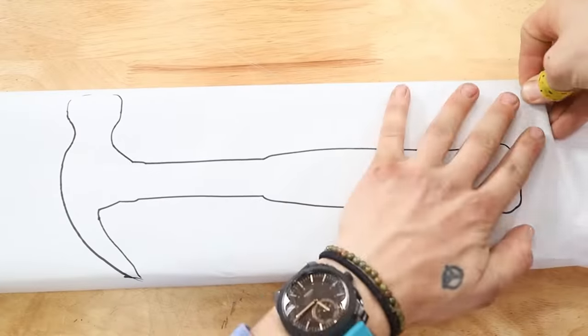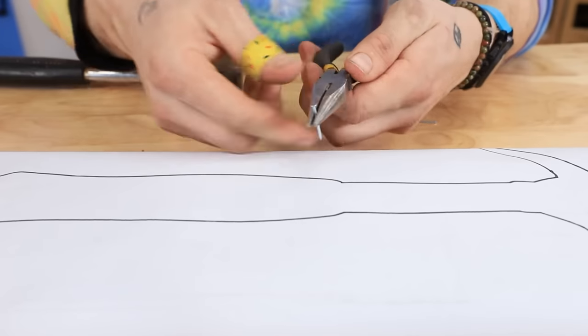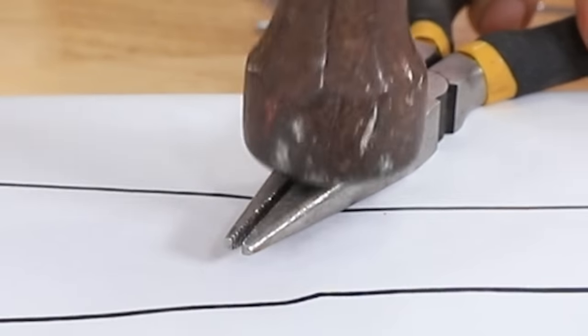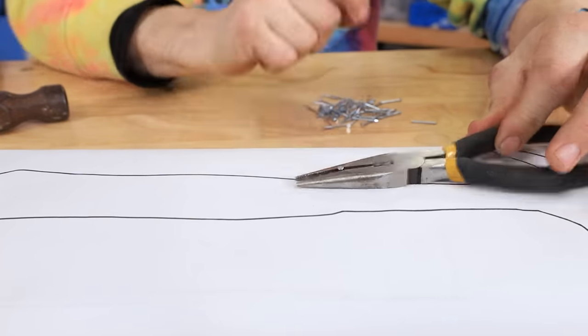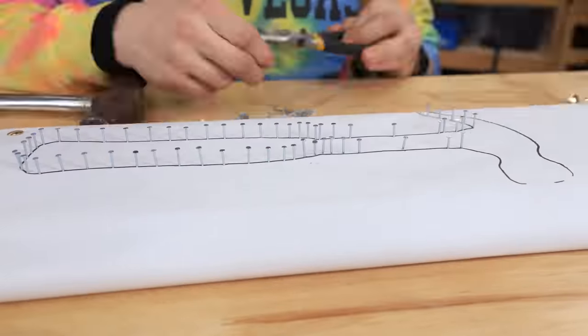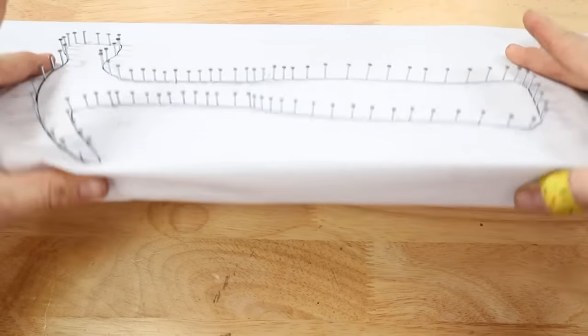In the meantime, I'm gonna thumbtack the paper into place. Next, we grab some nails and start hammering these bad boys in. And now I'm gonna grab a pair of pliers to hold the nail in place as I hammer it. This will also keep all the nails uniform. Well, it's time to nail all these bad boys. Okay, this is looking pretty good. We got all of our nails in there.